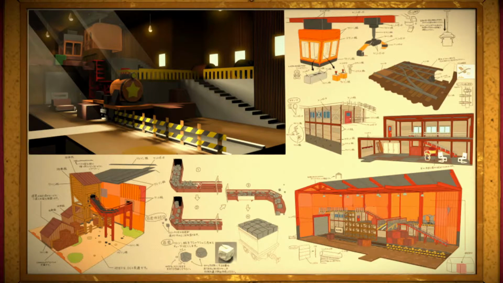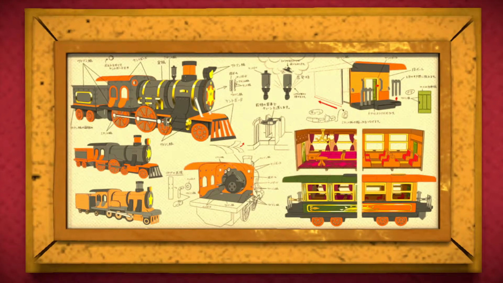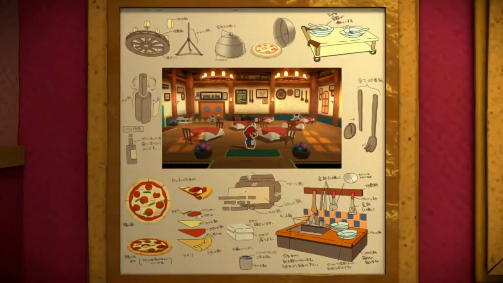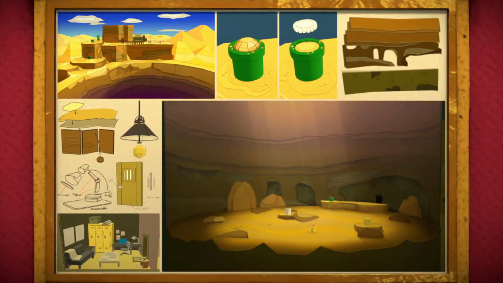Yeah, they pretty much went with, I think, everything that we've seen in that level. There's some different train designs. That was train model D555. Tangerino Grill. Yeah, got to make some pizza. That was fun. Hole in the Sand.